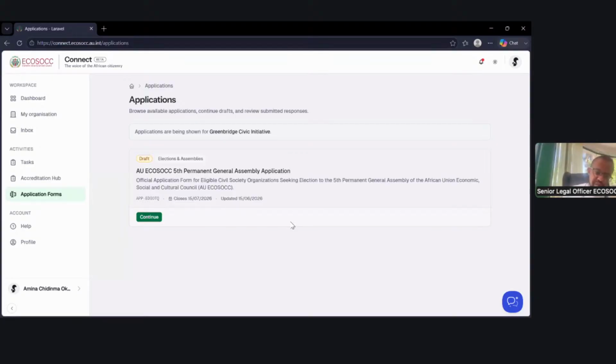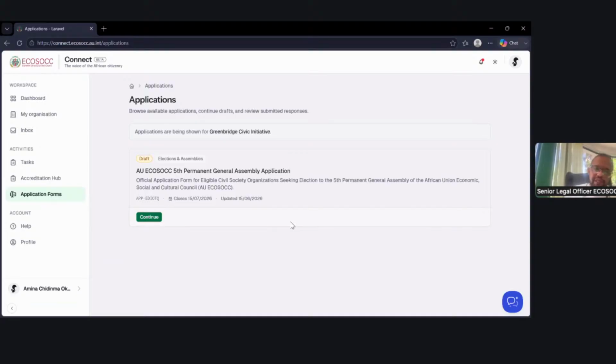Of course, so far we have received many questions from CSOs, and we are responding to them. But we believe that the platform is user-friendly and easy to use. As long as you have attached the right documents and filled in the right information, it will be a good application and you will be assessed positively.